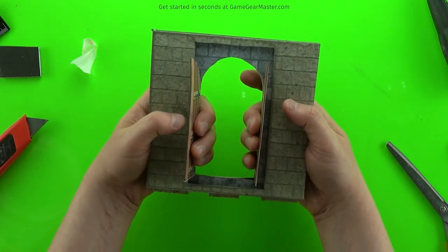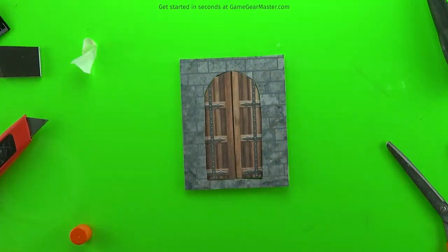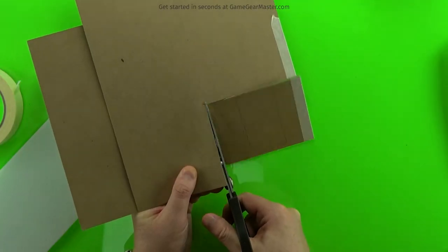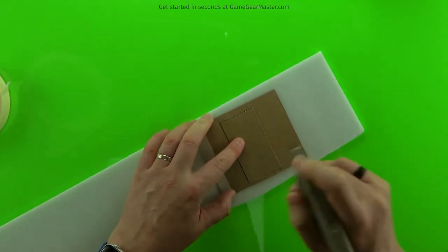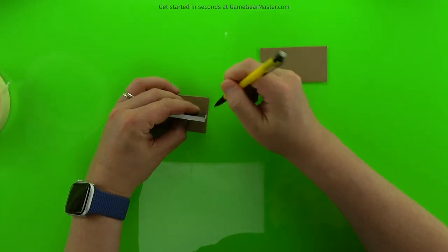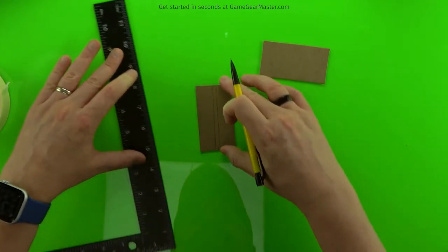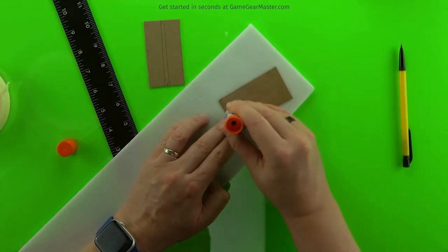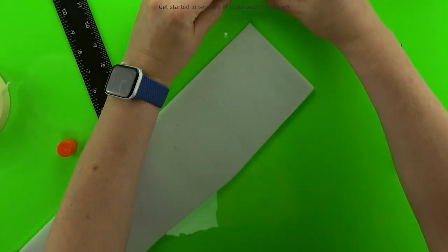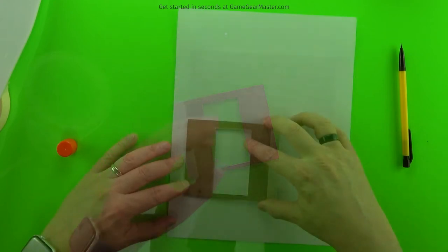One big triple height door done. The double height double doors are very similar — we're just doing a door that's rectangular. I've already marked the center of the chipboard part of the doors; there's actually a mark on the template itself for the midline. I'm putting that channel in the middle again so I can cut it out after gluing the two pieces together to make them a little bit narrower for the hinge. And I'm going to put a texture on the outside of the door frame, just like we did for the triple height door.